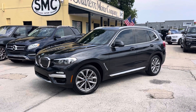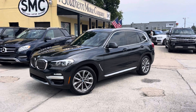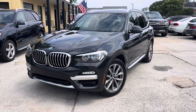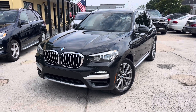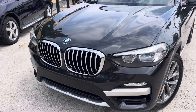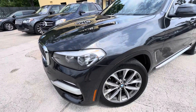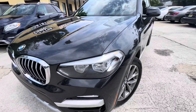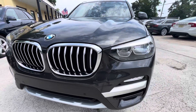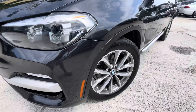Hey everybody, here's a 2019 BMW X3 at Southern Motor Company. Good looking car, definitely a little bit newer vehicle. Beautiful car, loving this color combination — looks really good with the chrome trim. Body's in great shape. As we always do, we like to go around the cars and take a look at them; we'll point out any imperfections. Kidney grille looks nice, headlights got those angel eyes. Alloy wheels, Bridgestone tires.